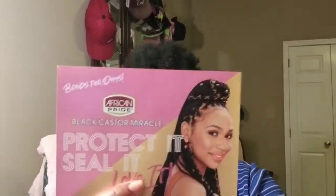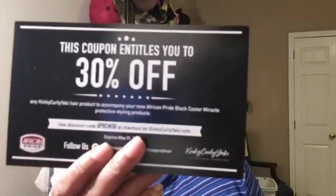Oh okay, you kind of get a hint of what's in this box already. Happy birthday! I'm loving that. Oh, I really like this. Oh my goodness — is this for any store? Okay, this coupon entitles you to 30% off any Kinky Curly Yaki hair product. So it's a Kinky Curly Yaki coupon — 30% off. Not sure I fully understand what's going on, but I have to visit that website.